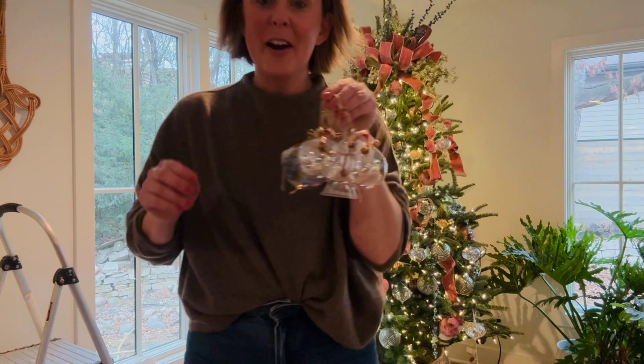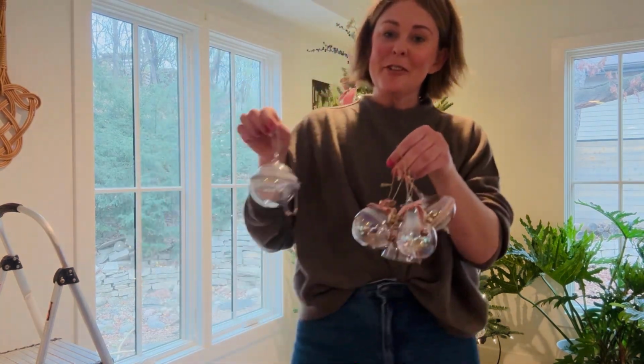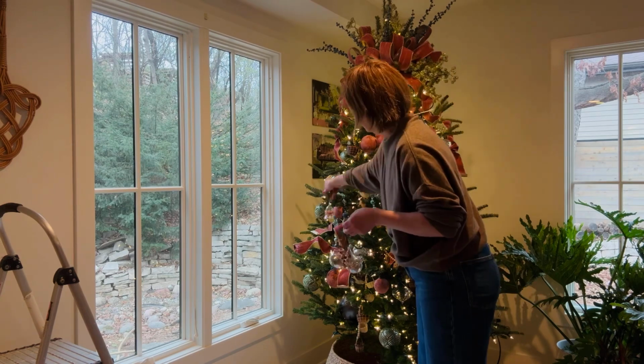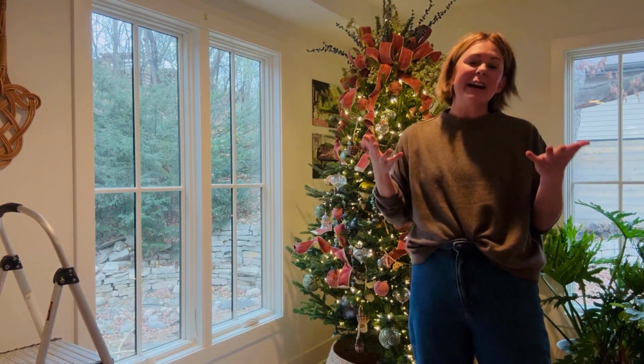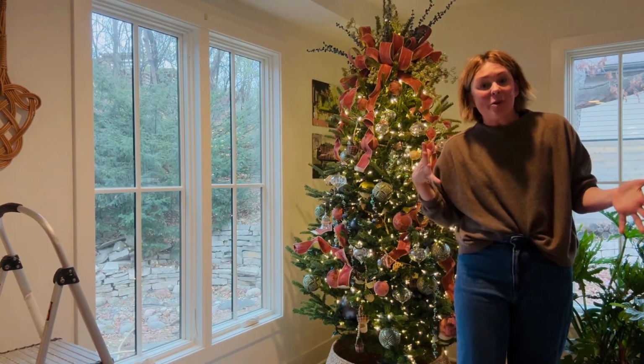Now I'll just finish it off with some vintage touches that I've collected over time. So cute. And I have to find a little ribbon to tie on these. I'll do that later, but I think that's a wrap. I love it. It really is my tree, reflects my style and my home, and I hope yours does too.